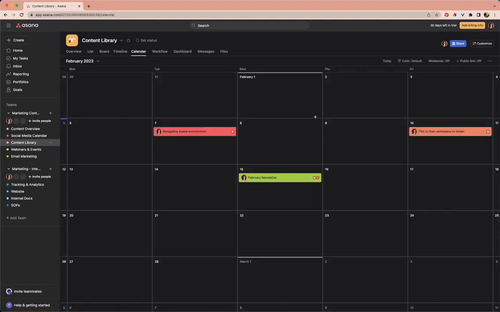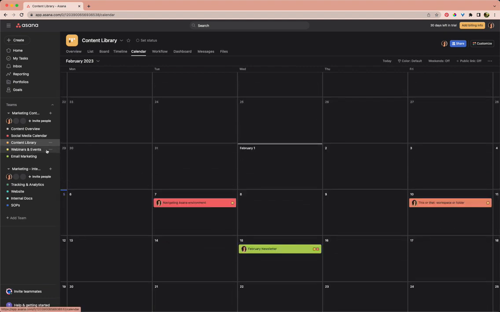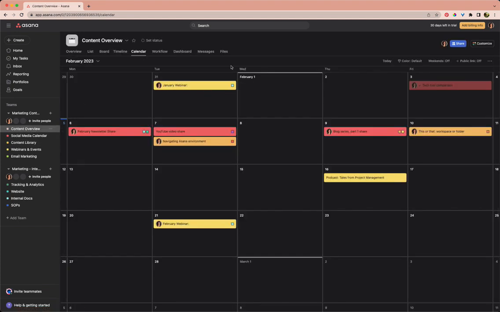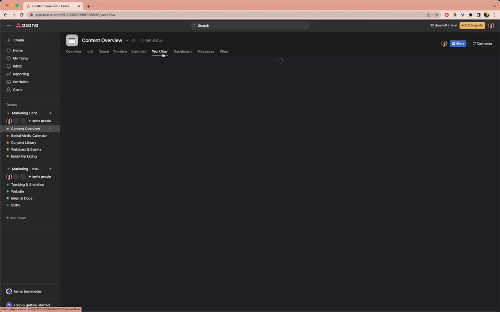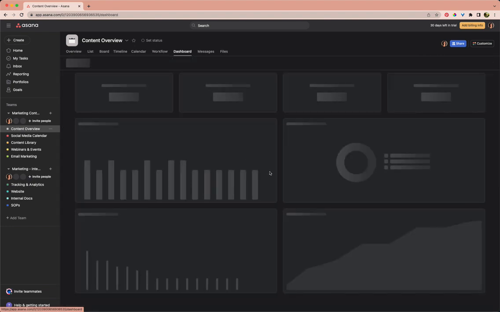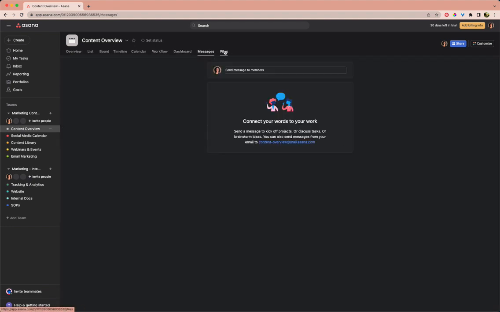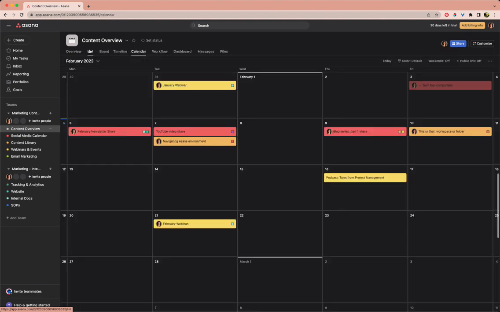And then another thing that's really nice about Asana is that their calendar function is really great for looking at a long list of things that need to be done over time. So actually, if I go to content overview and calendar, that's a nice way to show how you can see all these tasks and projects play into each other. Again, workflows. I don't have any workflows set up. That's a separate video, but it is an option as a view. Dashboard is your status of things, customizing all these, and then all these other options at the top.